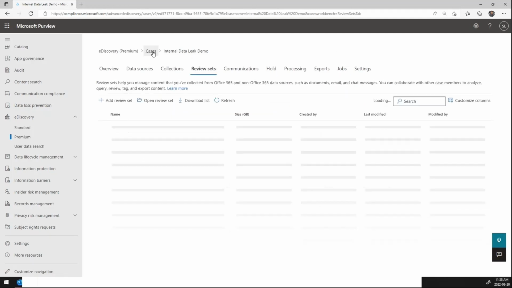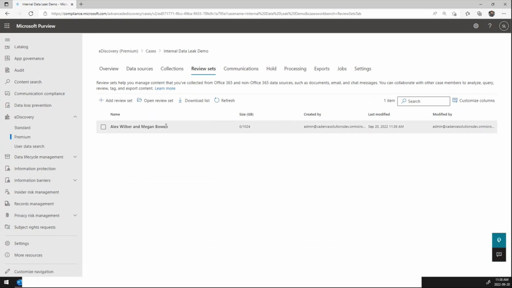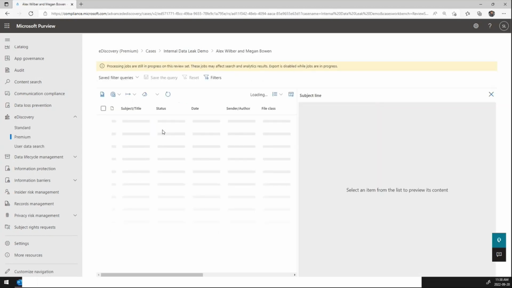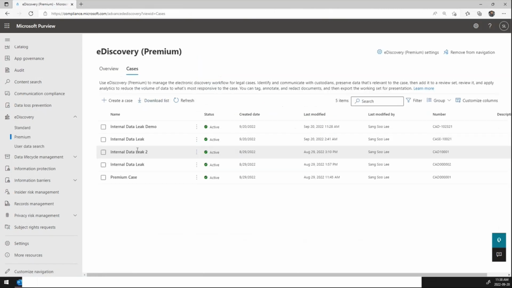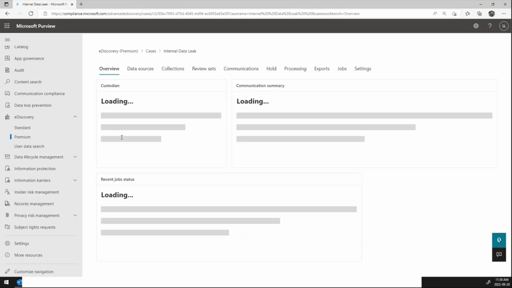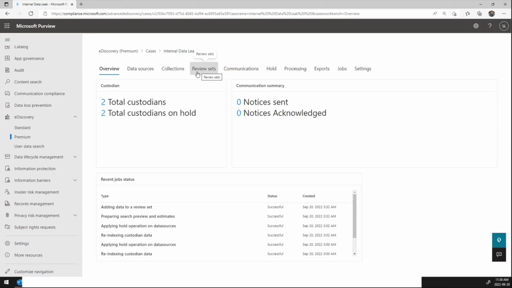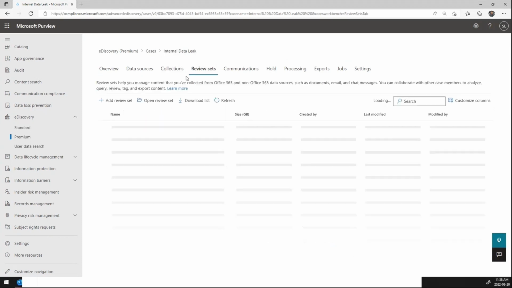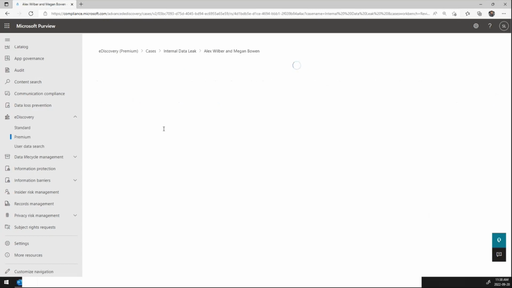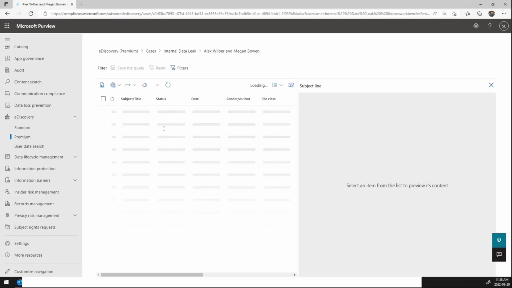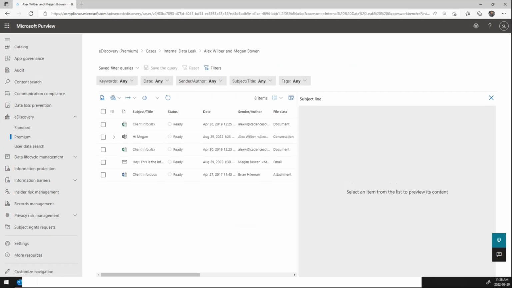All right, so now the review set's created, but we can't really see the review sets here. I'm going to go to the case that actually would have that information. So it was the same collection, and basically the review set here. When we click on it, we can actually see the data that was collected.